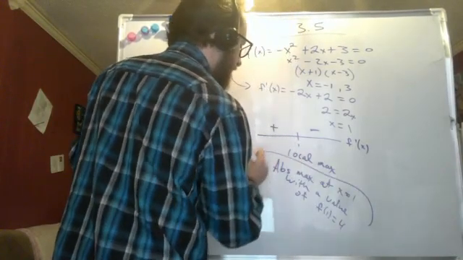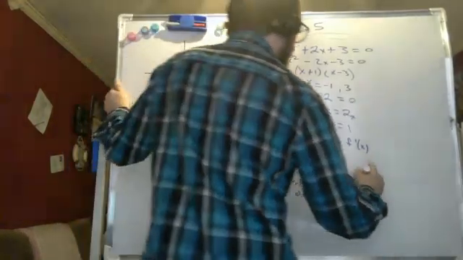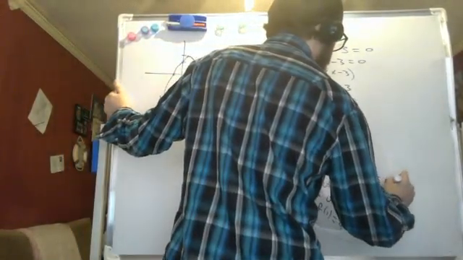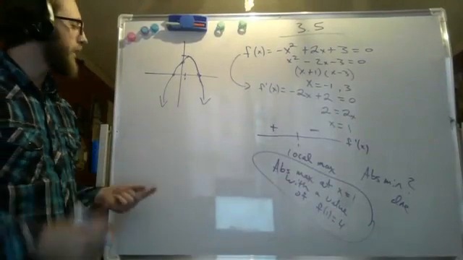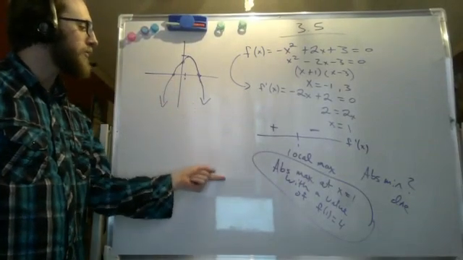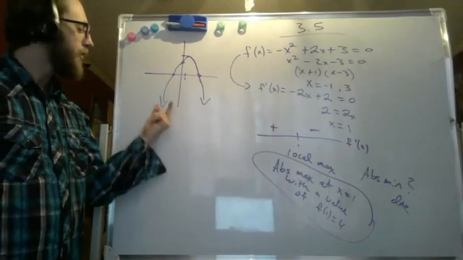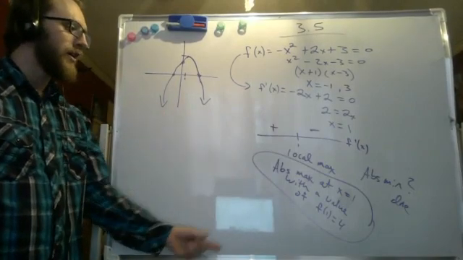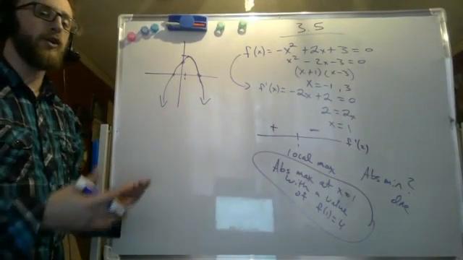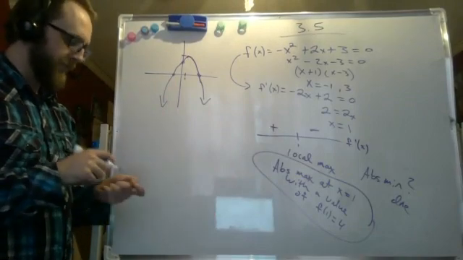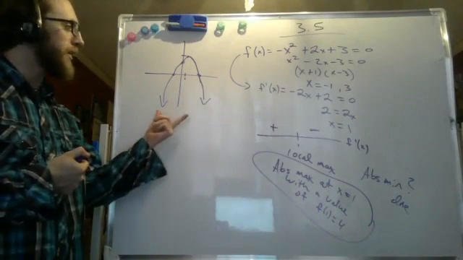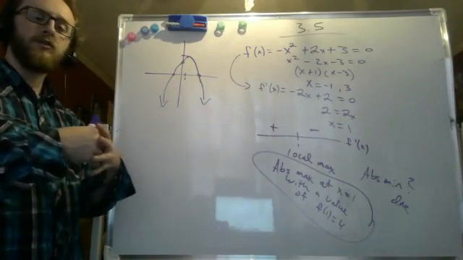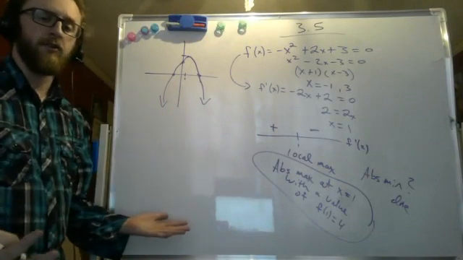We found that earlier. And then lastly, what about absolute min? Well, in this case, it doesn't exist. We don't have some value that's smaller than everything. Why? Because in either direction to the left and right, it's decreasing forever. It's going to negative infinity. So we don't have any absolute minimums, and we only have an absolute maximum. So that's what you do when you have the case where you're not given a bounded domain and you need to look over the entirety of your graph.